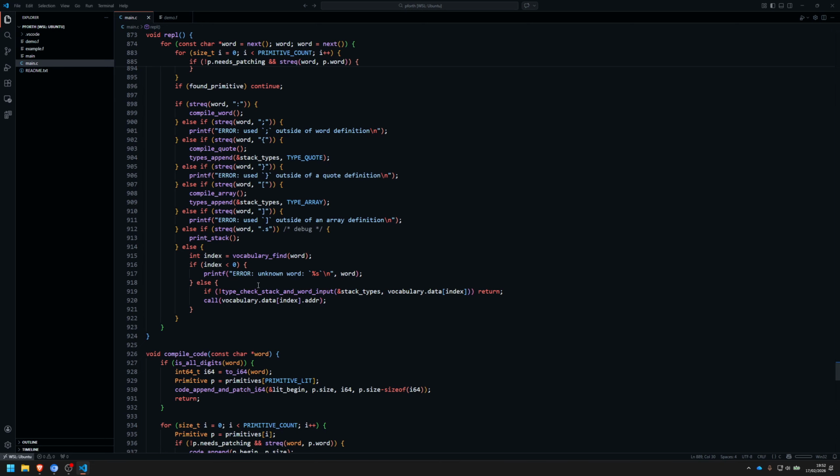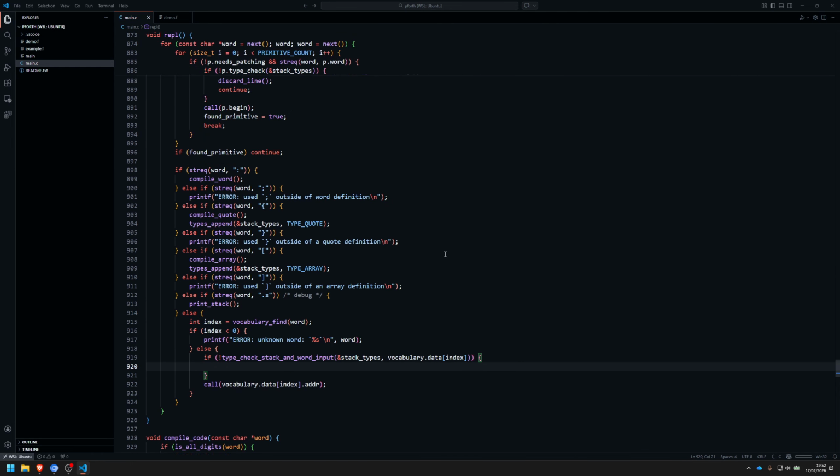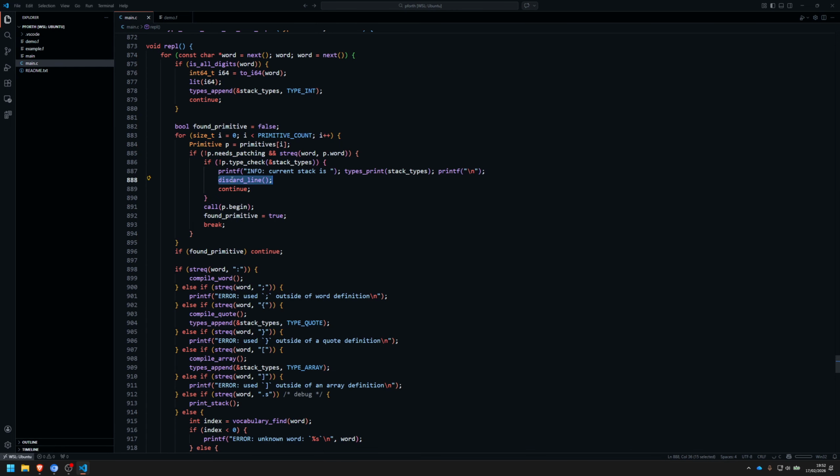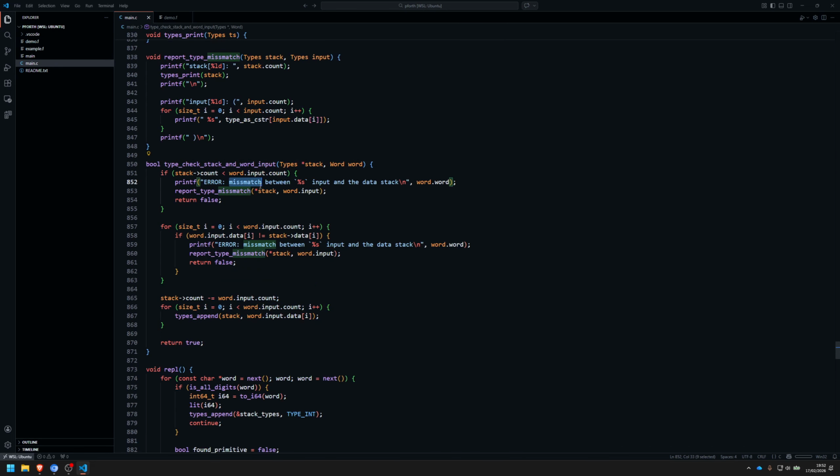And here we can do the same stuff, right? So instead of returning, in type check stack, we can actually improve this by saying the following. First we discard the line. We can have the same message. Info, current stack is bam. So then error, mismatch between input and the data stack.